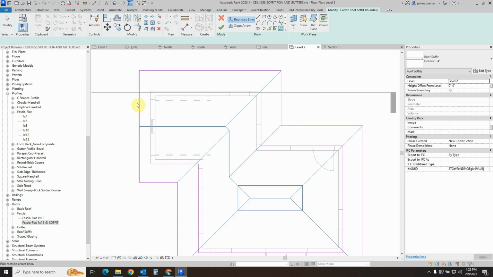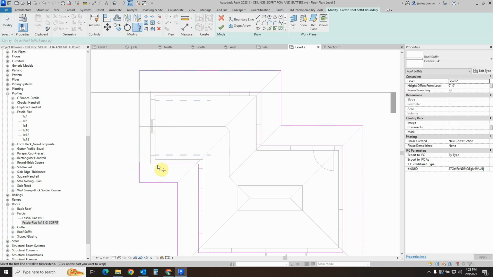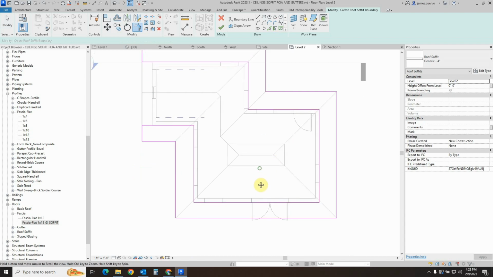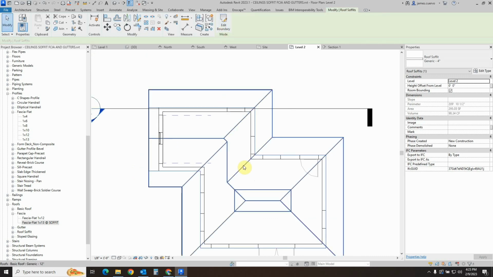The other one that we're going to now select to trim or to remove is going to be this one right here. Okay, so we go to modify, select our roof edge right here and pull it back. Okay, and then we'll select this one, endpoint, sorry, not edge, and pull it back because we're going to actually now clean it up in here. And we've cleaned it up nicely. Now we've got the soffit set. Let's go ahead and say done with the creation of the boundary of the soffit.